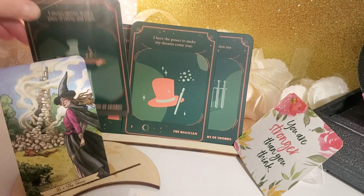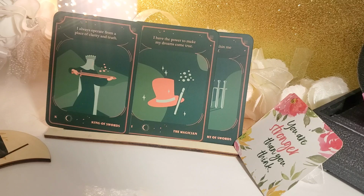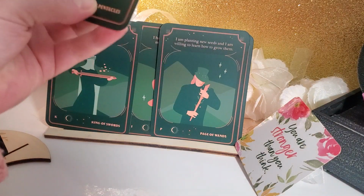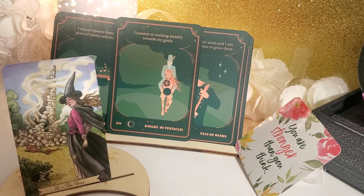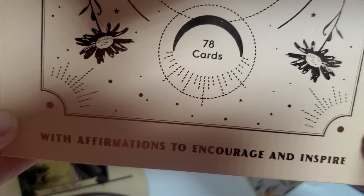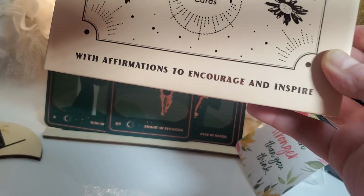I don't quite understand. Again, maybe it wasn't AI because we don't actually have any people. We have a publisher, but who is responsible for the artwork? Who is responsible for the conception and the affirmations, and the design of the box and the cards? Who knows? I don't know. We only have the publisher on this deck, and that is it. This is the deck. Hopefully it wasn't AI, and hopefully it was actually people, because frankly I would like to have people continuing to create beautiful, artistic things.